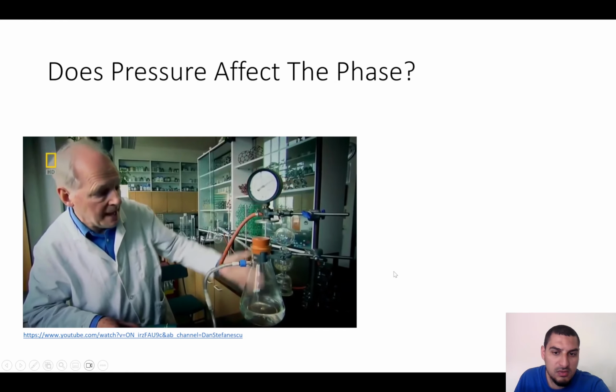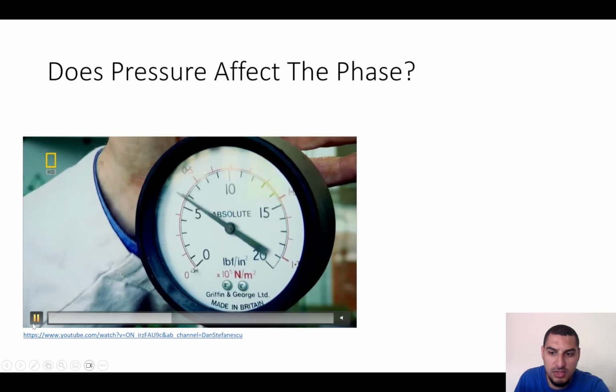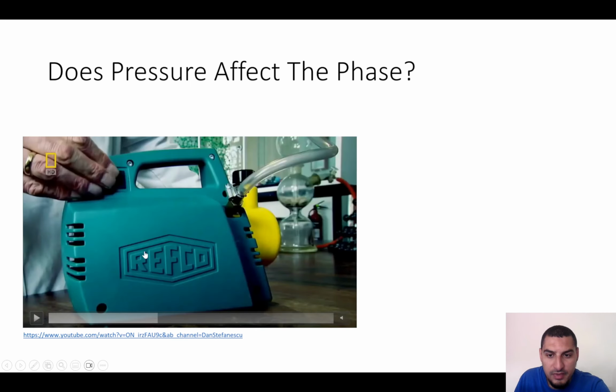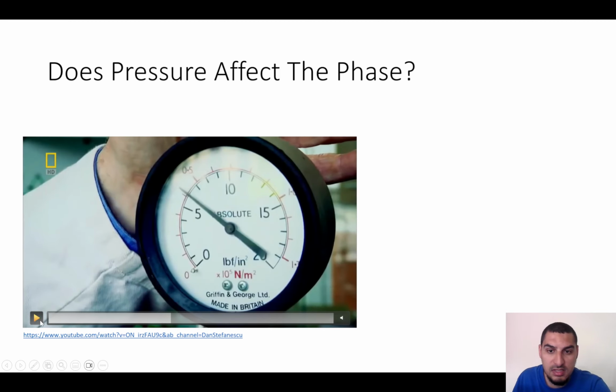and we can see that the pressure is constant because we haven't done anything. Everything is under atmospheric pressure. And now the vacuum pump, this machine, is turned on, and when it's turned on, we can see the pressure decreasing. So now the pressure is going low. It's now less than half an atmosphere, so it's going to get lower and lower.